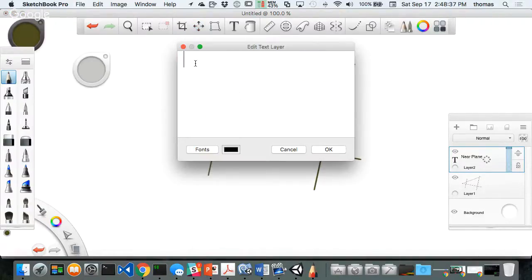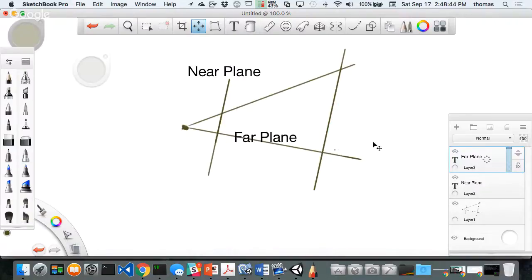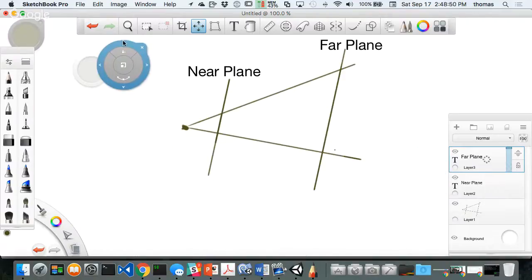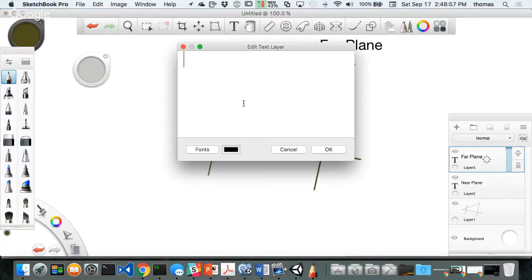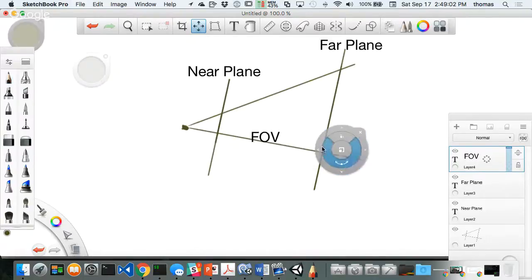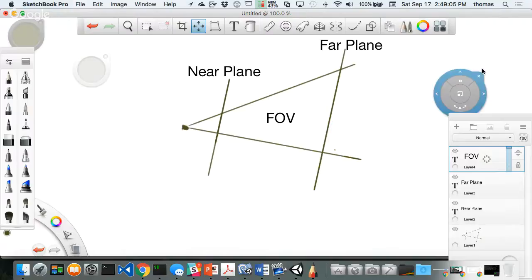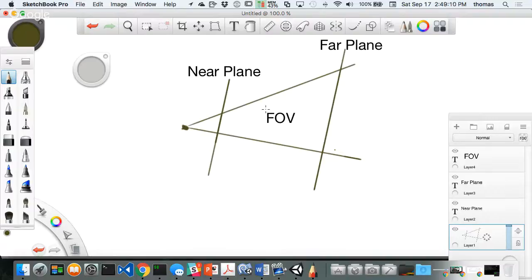And there's another thing called... I know this is a little bit of we need to understand the theory before we actually get into it. All right, so we've got our near plane and far plane. This is important, right? What we also have is something called the field of view. We're just going to call it FOV, field of view. Here's our field of view right here. Makes sense? So near plane and far plane.